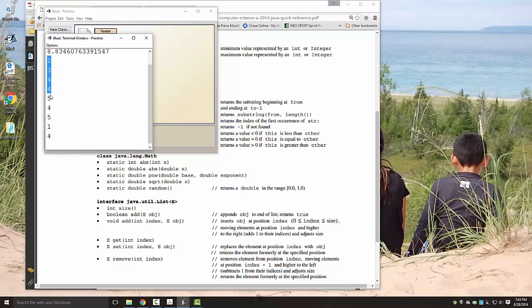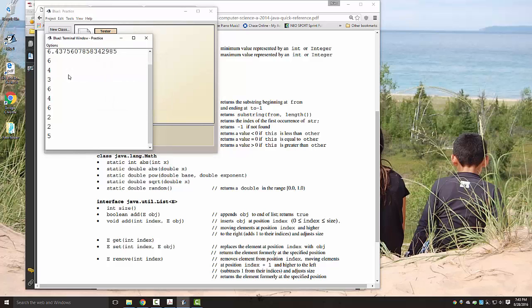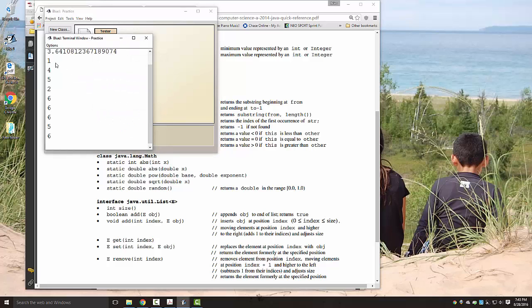Okay, so look at the numbers I got. They're all in that 1 to 6 range. I didn't actually roll any 6s. Let me try it again because I want to make sure that this can produce a 6, and it did now. So now I feel pretty good. I don't see any 0s. I don't see any 7s. And I think I've seen every possibility at this point. So it can produce 1s, it can produce 6s, and so on. Okay, and that's what we're looking for.